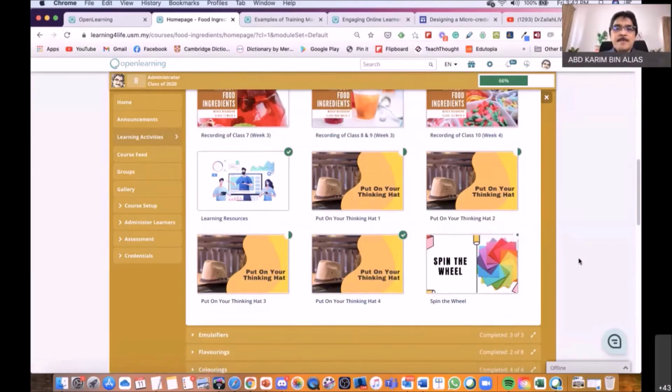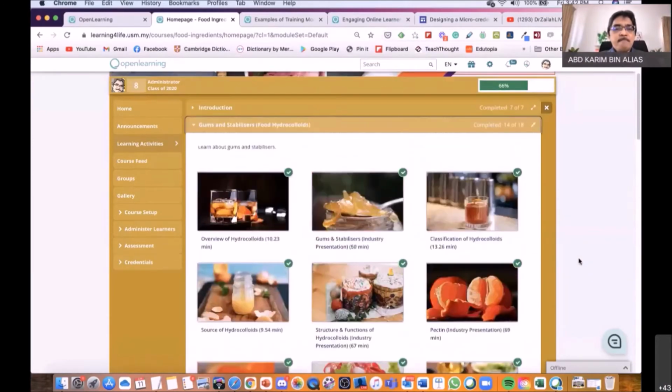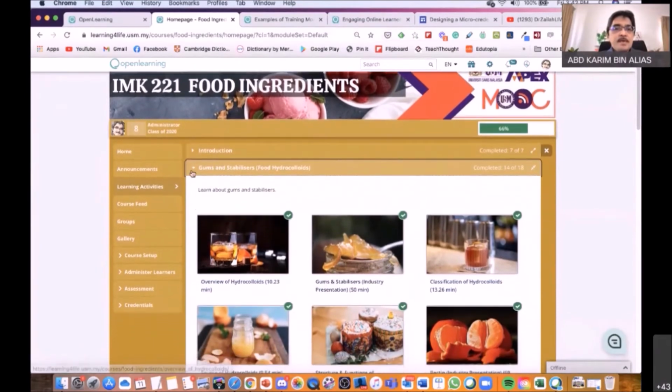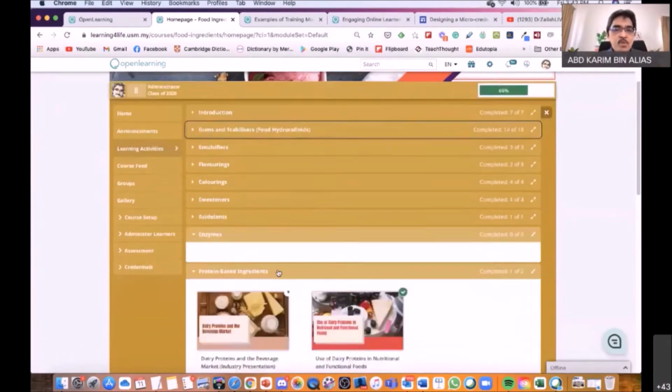So here we have topic. You can have topic and divide that into unit or lesson. You can have topic, unit, lesson. It's up to you how you want to structure it.